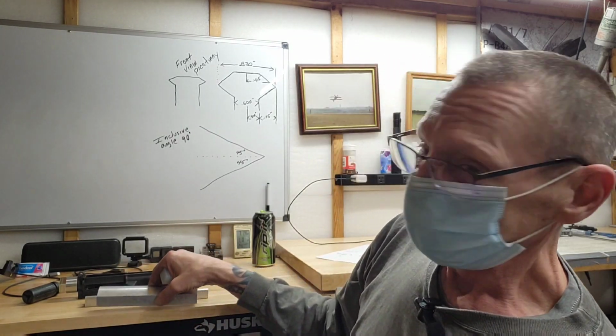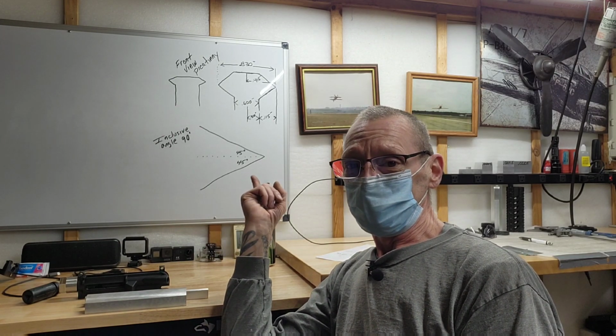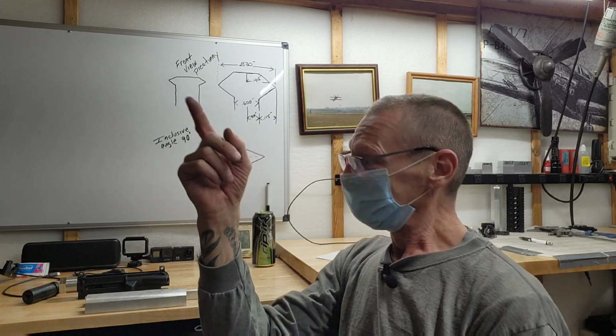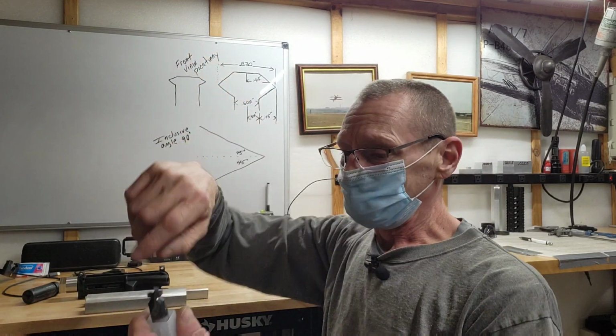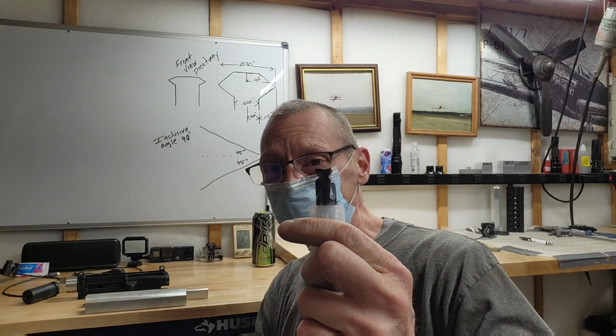So if you have any questions, you really don't need to do anything but go back, stop this video, and look at this diagram real well. It's self-explanatory. You can't miss this. The biggest thing is understanding inclusive angle, what this actually entails, and then understanding the form tool is already manufactured with that inclusive angle in it. So this basically cuts that entire profile in one shot. Go to the other side, cut the entire profile in one shot.